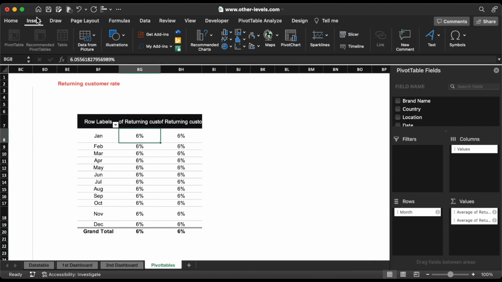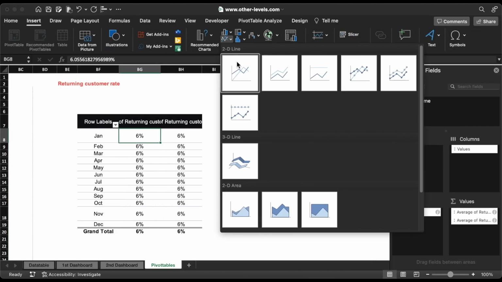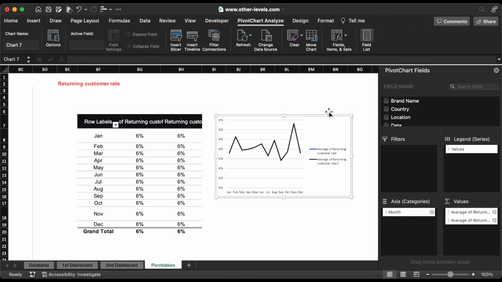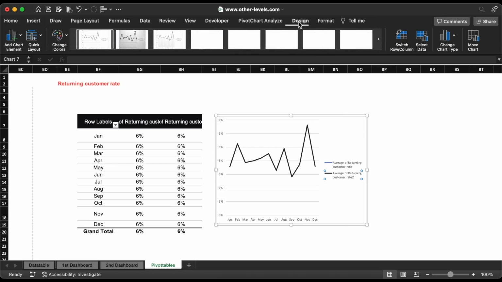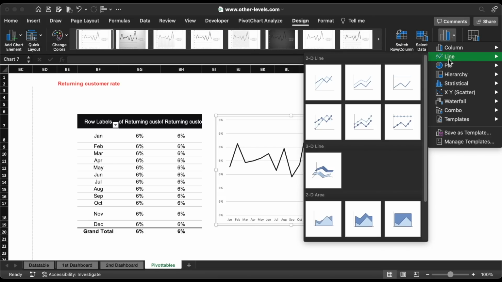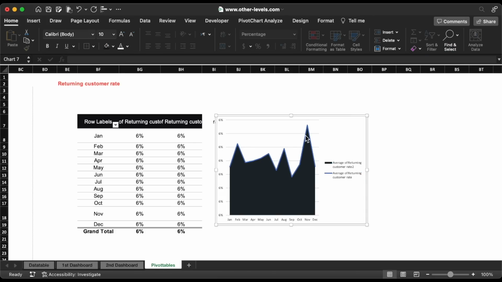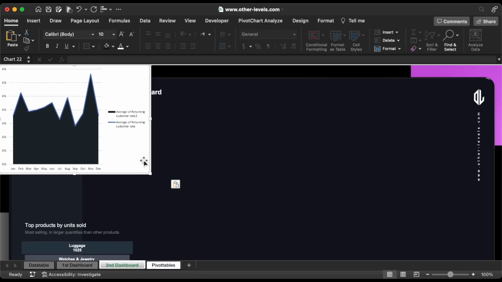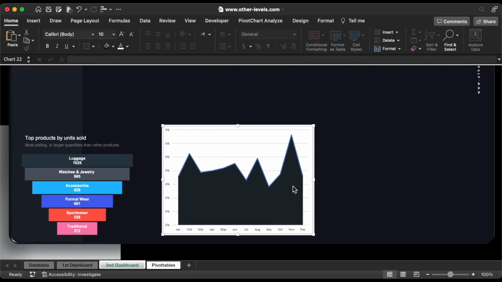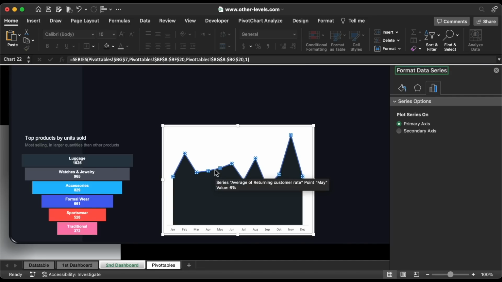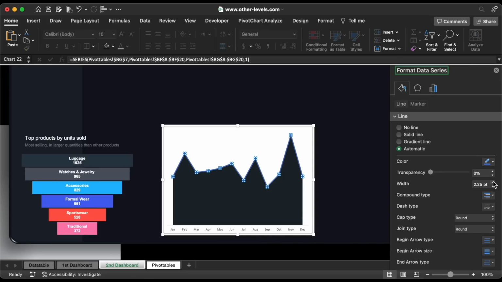Now insert the line chart. Select one of the legend and then change the chart design. Move it to the dashboard. Then remove all chart elements. Adjust the line color and width.